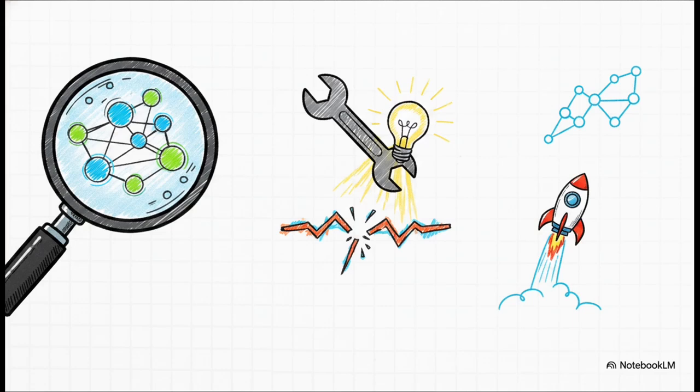You can trace exactly which node executed, what the state looked like at that exact millisecond, and exactly where an error popped up. There's even a Langsmith engine that automatically detects issues within your traces and literally proposes fixes for you. A great best practice here, by the way, is setting a strict recursion limit so a confused agent just physically cannot run forever. And when you are finally ready to ship, the Langgraph platform provides this purpose-built infrastructure to deploy these long-running stateful agents as scalable APIs. It is a completely headache-free path right into production.